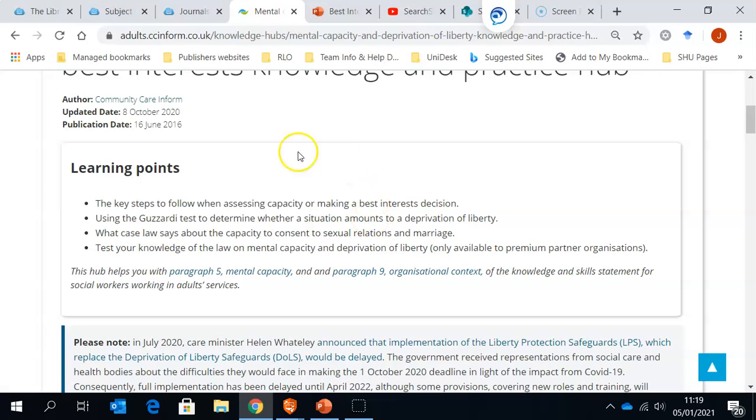It tells me the sorts of things that this is going to look at. So the steps I need to follow in assessing capacity and making best interest decisions, using the test about deprivation of liberty. It also covers things like case law and knowledge on mental capacity.